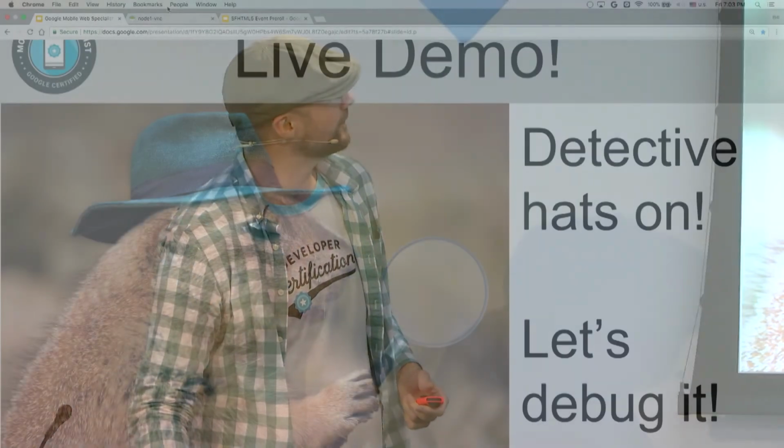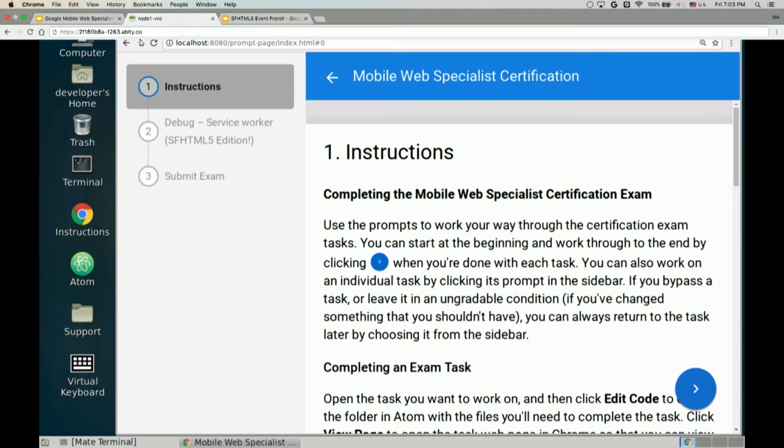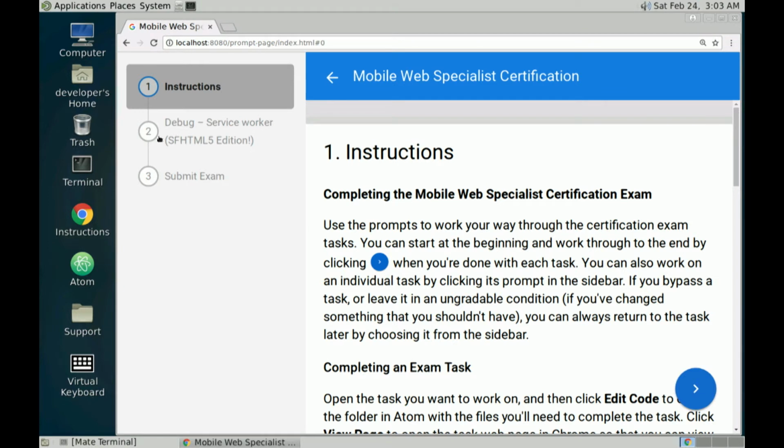All right, so here comes that live demo part. Hey, so far so good. The tab opened, so that's a good start. And just so you see that, it's just a tab, right? We don't ask you to download any special tools or SSH into any terminals or anything. All we have is you log in, and you're right there in the Linux environment. On the left-hand side, you see some of the tools that you might have on your own laptops: Google Chrome, Atom, Terminal, and this is what we currently support in the virtual environment.